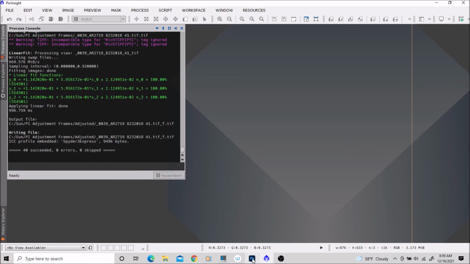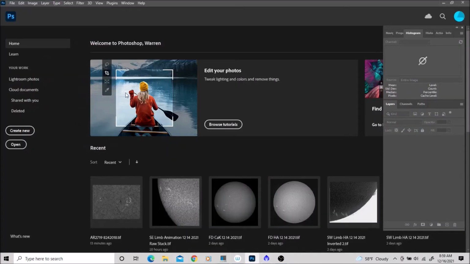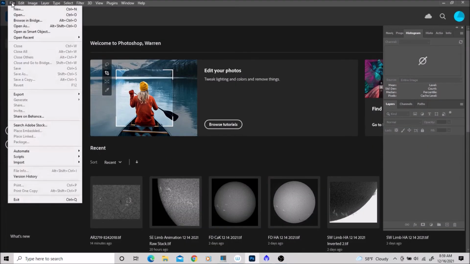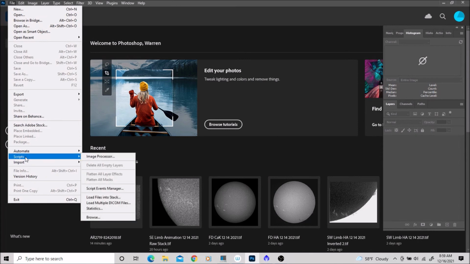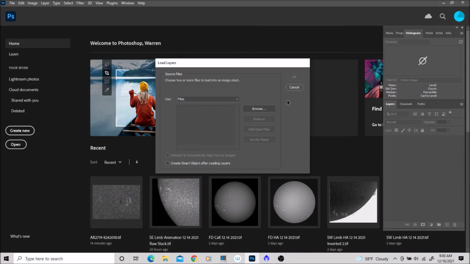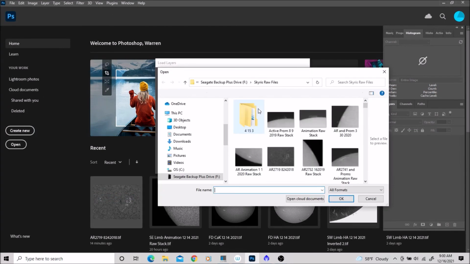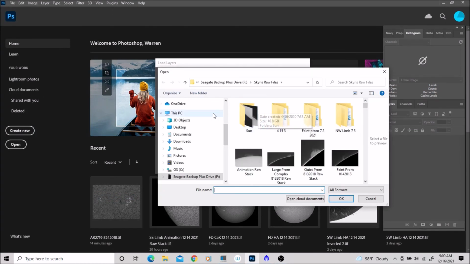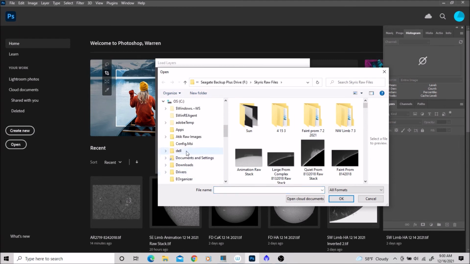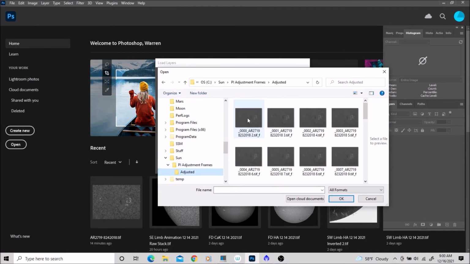We're going to go back to Photoshop. Select File, Scripts, Load Files into Stack, go find that folder, and if this works right, go back to Sun, adjusted frames, and there they are.